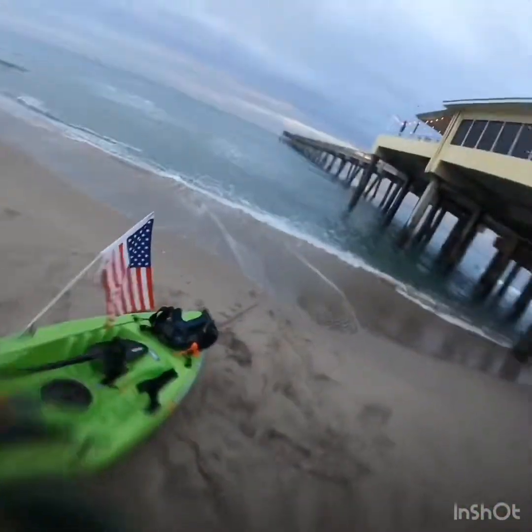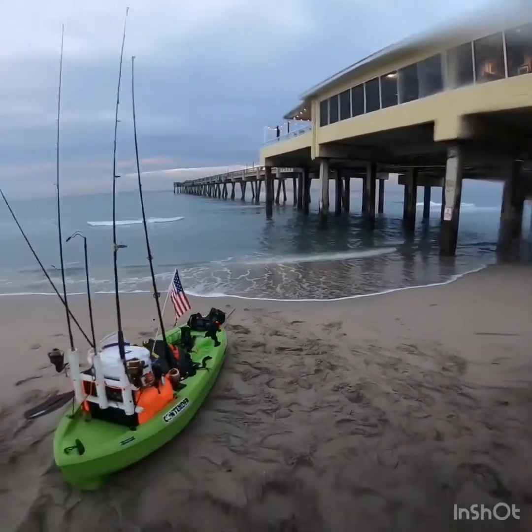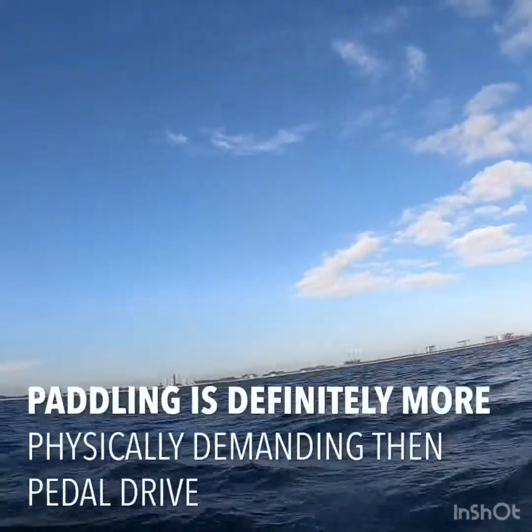And we got a bucket full of bait. We've got the rods and everything is tethered on. The GoPro is set. Oar is ready to go. Flag is ready to fly. Just gotta get this thing wet.